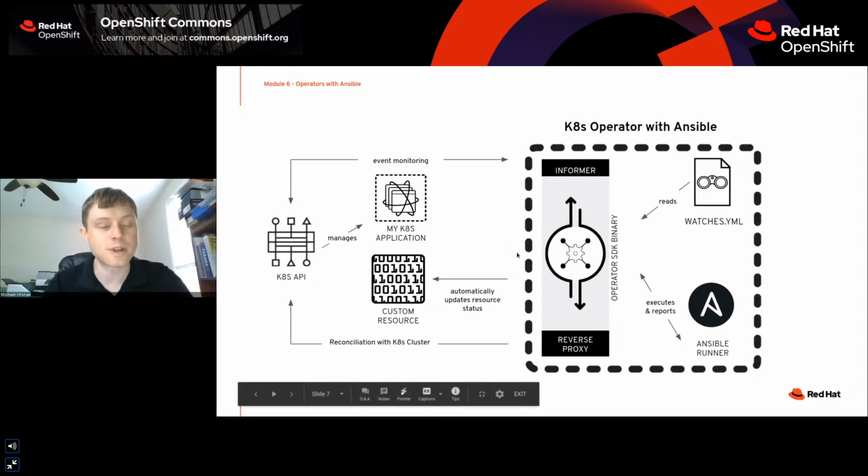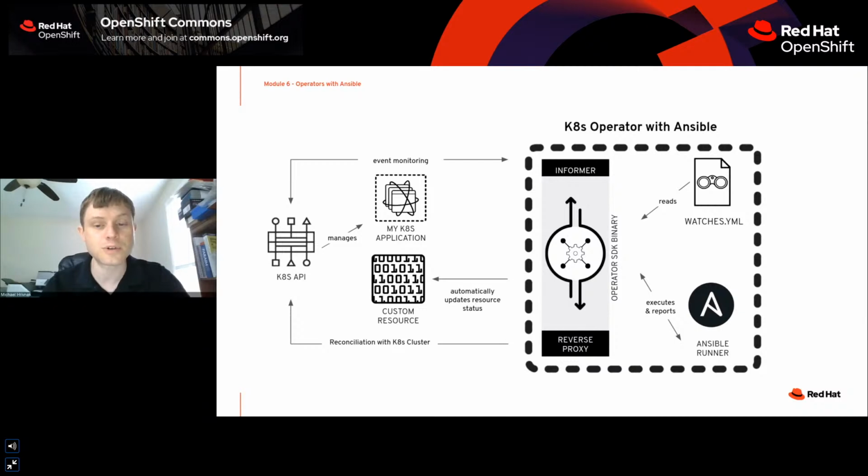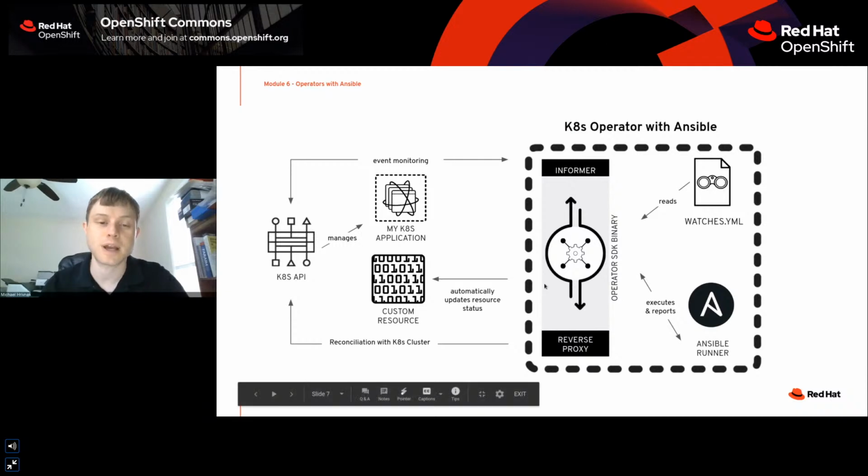We're also able to do some other interesting things, like add automatic owner references onto resources you create. There are some other features we can do that we probably just don't have time today to get into, but suffice to say that's one of the more interesting aspects of the architecture here, that we do run this API proxy as part of the Ansible operator binary. Okay, let's just keep going here.